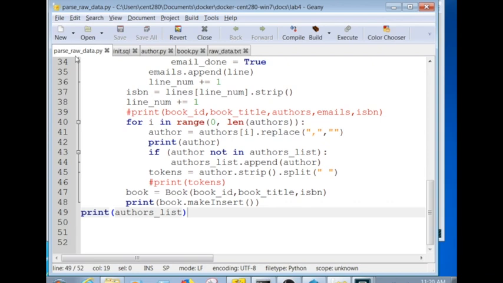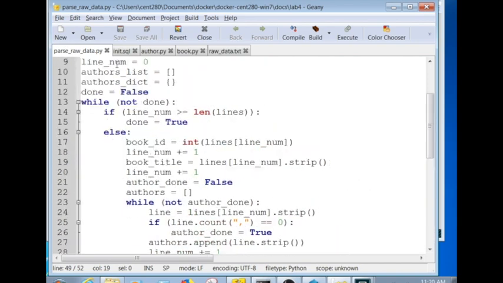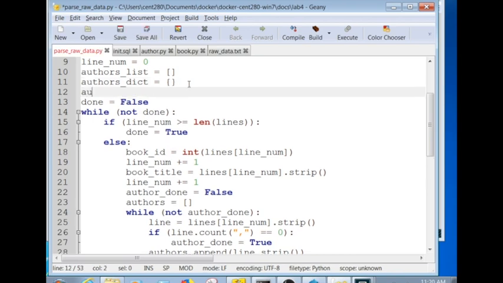What I want to do is assign an author ID, right? So let's go up to here and we're going to set author ID and we'll start off with 1. So the first author is going to have an ID of 1.